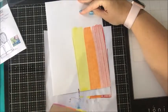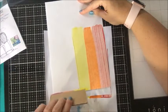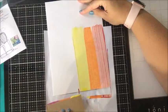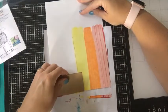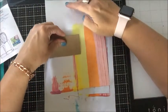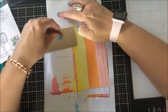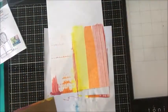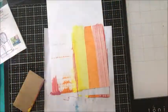And then I'm going to do it again. I flipped it over because I kind of want the yellow to go through again, but I noticed that I have a little bit of this beautiful pink that came through. So that's going to be pretty, swiping through again. And I'm just going to swipe it through one more time with what's left on my cardboard, which is not much, but that's okay. I can lay some more out.